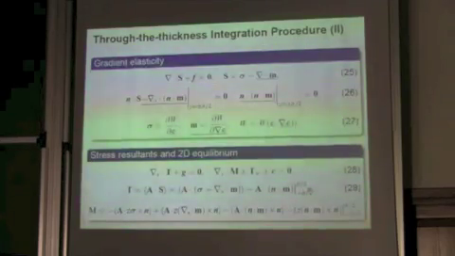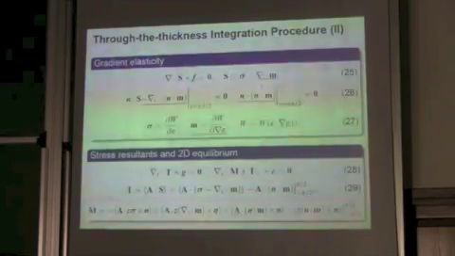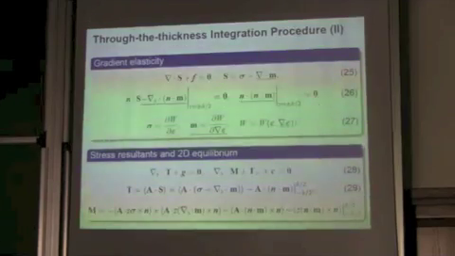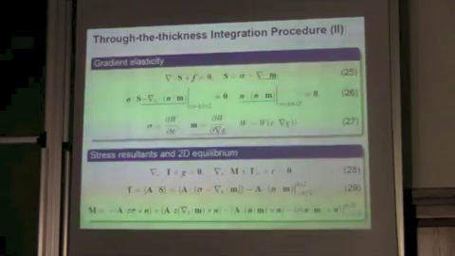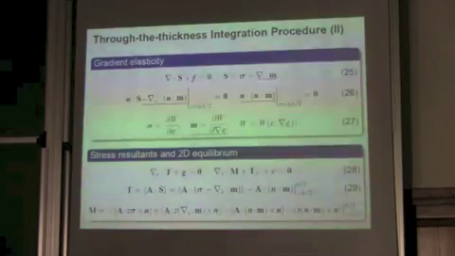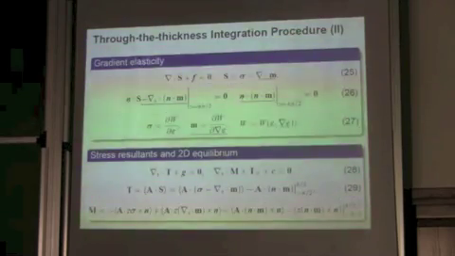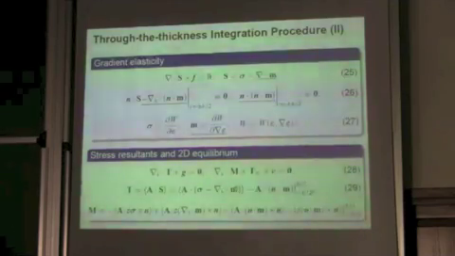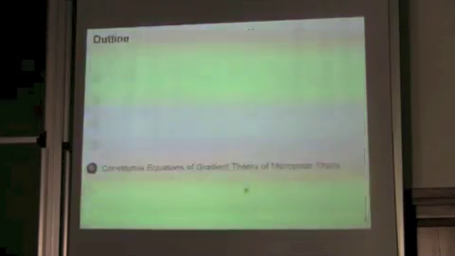In this case, there's no influence of the curvature, but you can use also similar relations for the case of shells. If we have the gradient elasticity, then again we take the same procedure. We start with the basic equations for the 3D case. We have some additional terms, which is clear. And then we get the stress resultants and the 2D equilibrium as shown by the last equations here on this slide. And now you have more equations, more influence factors, a little bit more complicated structure, but this is an automatic procedure which is coming from the previous slide, and it is correct.